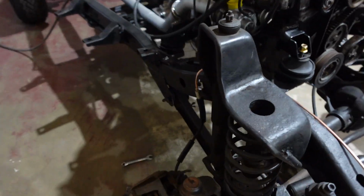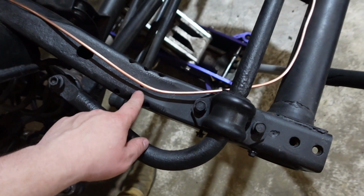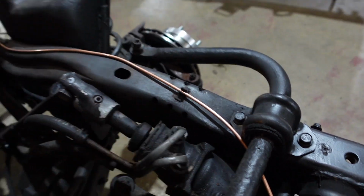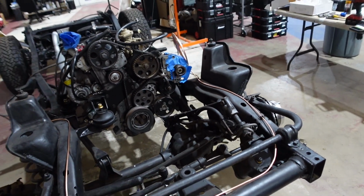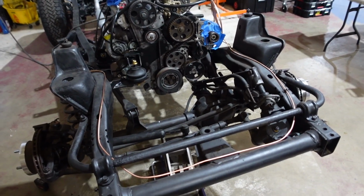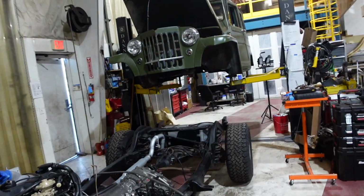All right, so we got our brake line routed along the frame here. We're missing some clips, so we'll have to get these to clip it down. They look like this, but all the brake line will just clip into there, and then it'll run to the master cylinder. So now when we put the body down, we'll have everything to plug right into the master cylinder on the Jeep body.